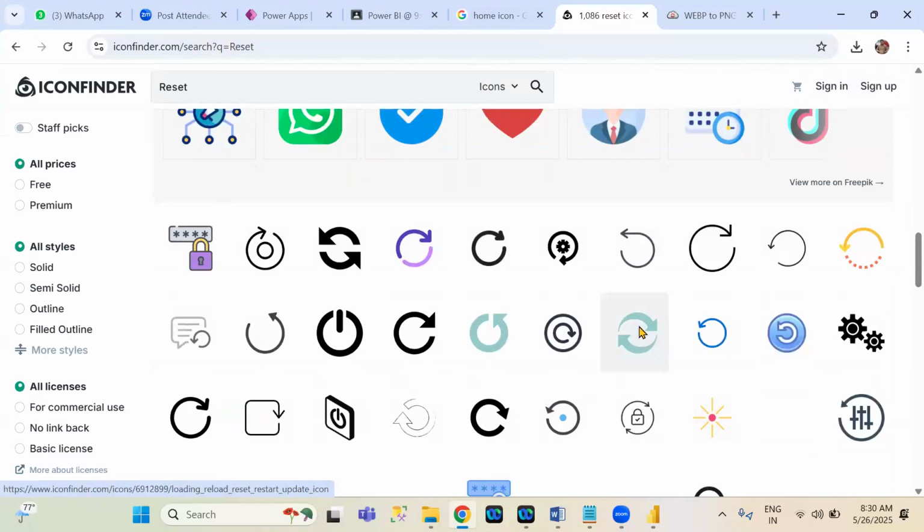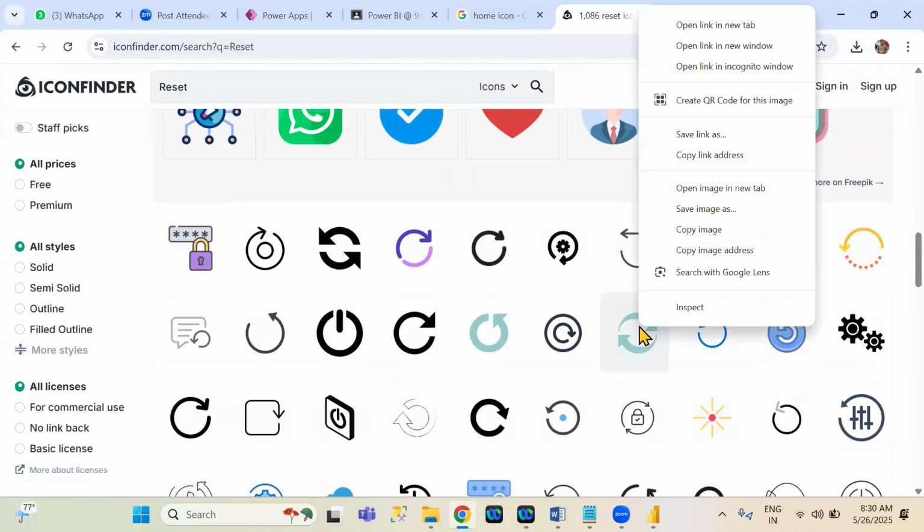If you want to download this particular image into your local system first, what is the option? Right click on the image, save image as.